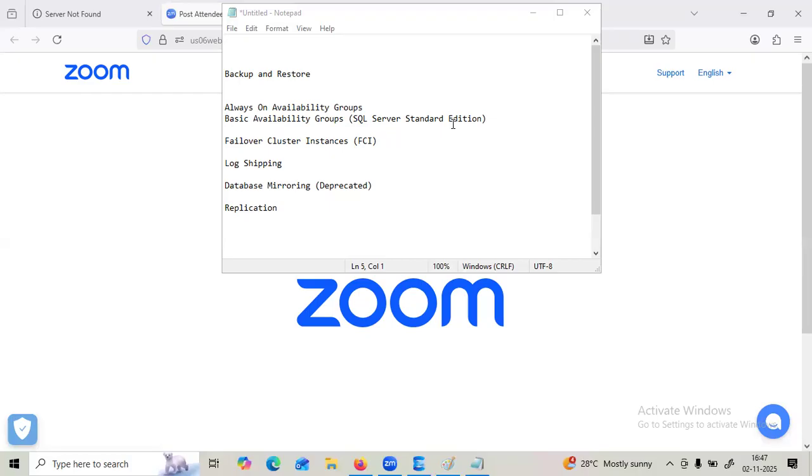Let me give a small example. In my previous organization, we were onboarding a customer from on-prem to Azure environment. In the on-prem environment, they had the setup configured with Always On availability, and for that they used the Enterprise edition. They had a two node setup and configured Always On. Then, as per the agreement, the business team and the sales team did not involve the database team.